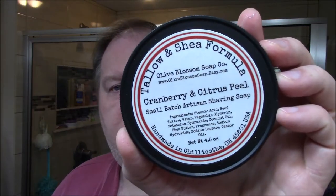And we're going to use some cranberry and citrus peel from Olive Blossom Soap Company. This is a wonderful scent. I've used it before, so this product is not new. We're just going to do a load on the brush. Damp brush is all you need.